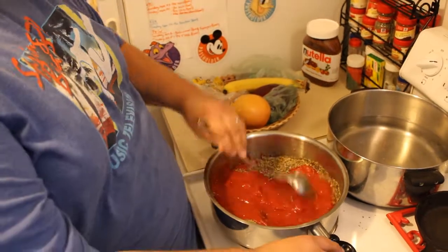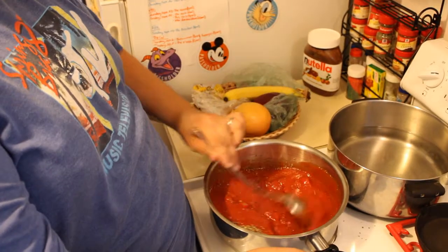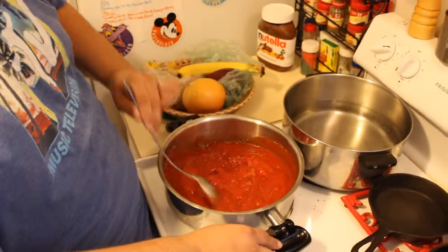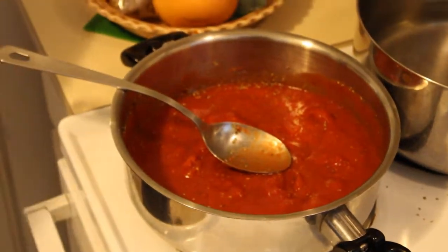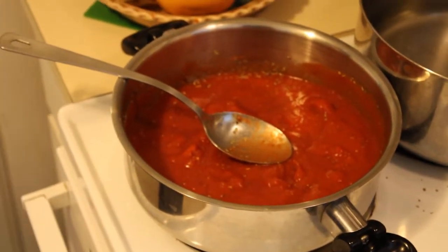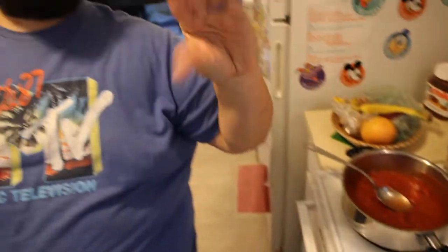We'll never know. We're going to mix that all together, and then I'm going to let that get to a boil. And then I'm going to turn it way down so it just sits here and simmers, because we like to simmer. Your marinara sauce should always simmer for at least 1 hour before you actually eat it. Make sure your sauce always simmers for at least an hour. It just makes it taste better. It gets all the flavors in, gets all the juices out.